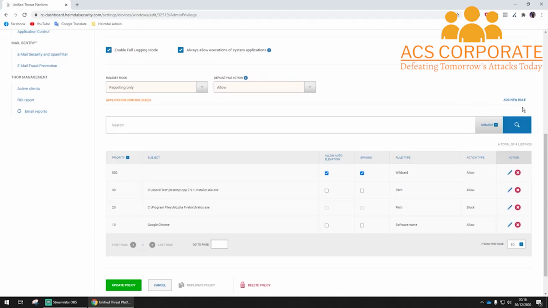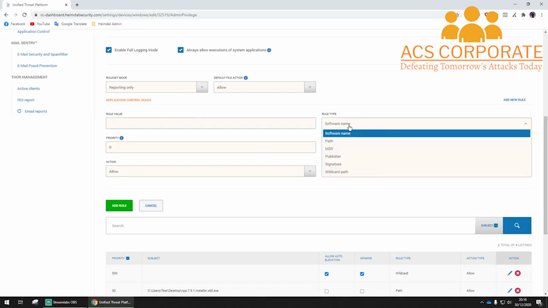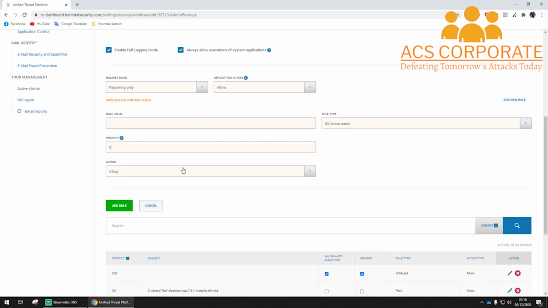For the application control rules, you can manually add a new rule by specifying the rule value, the rule type, the priority, and the action.